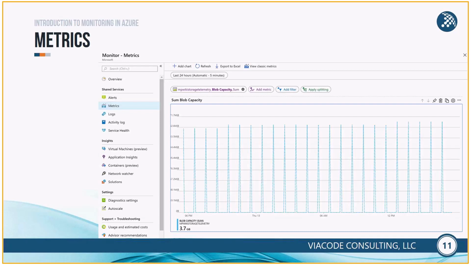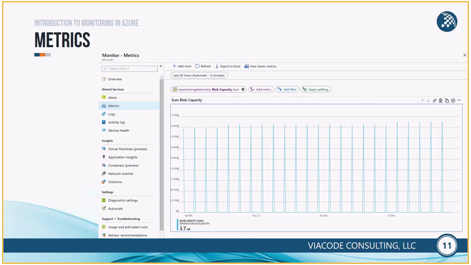Metrics is essentially time series data that is usually used to generate alerts, plot nice charts, etc. You might be familiar with time series databases like OpenTSDB, Influx, etc. Same thing here, same concept.